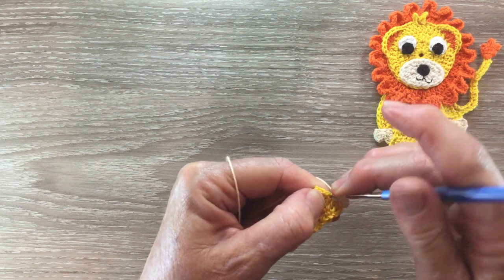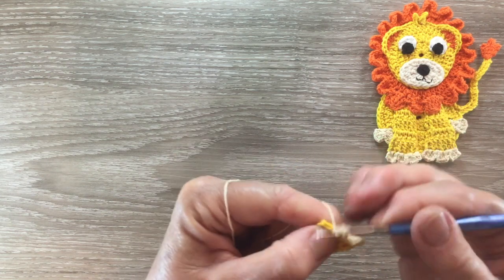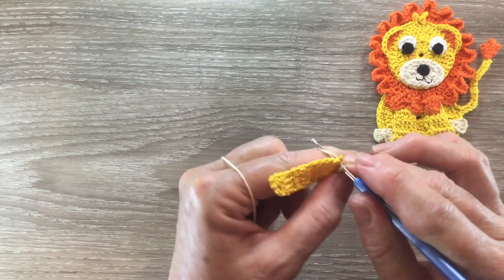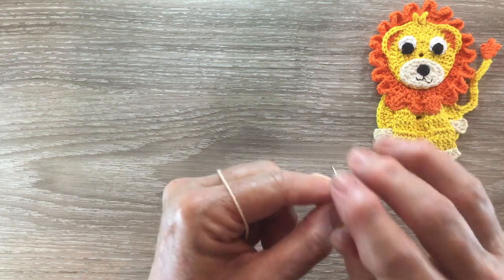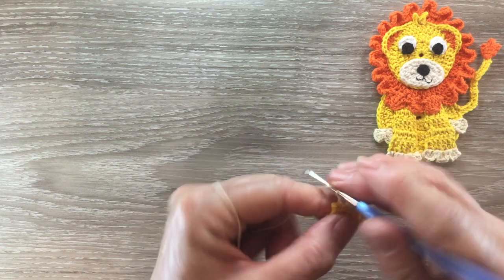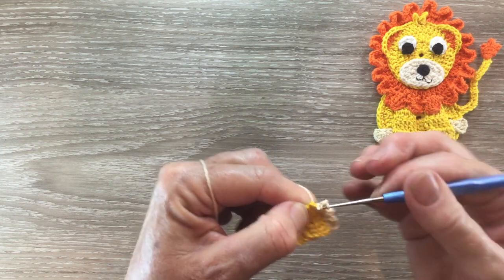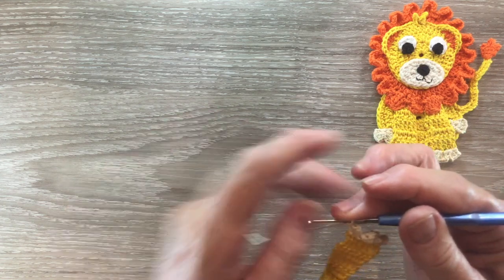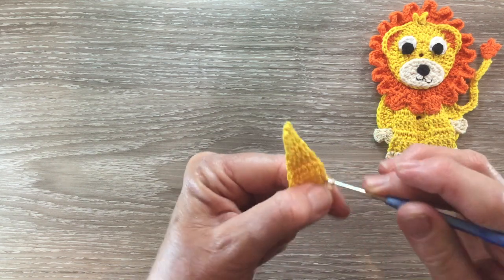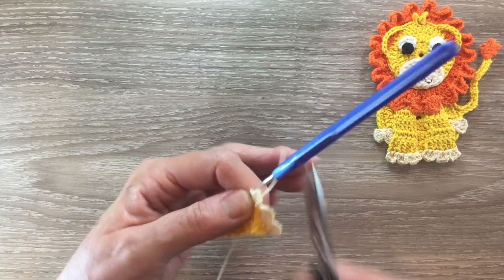And work one double crochet into the same place as the chain and a double crochet into the next stitch, and then three chain, slip stitch into the same place as my last double crochet and slip stitch into the next stitch, and then work another one of three chain, a double crochet into the same place as the chain and a double crochet into the next stitch, three chain, and slip stitch into the same place as the double crochet, and fasten off.